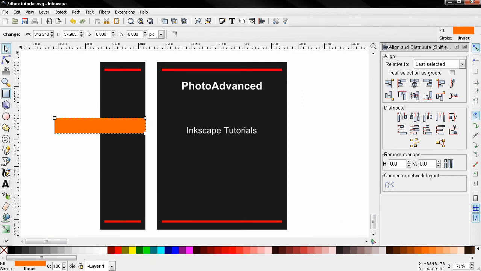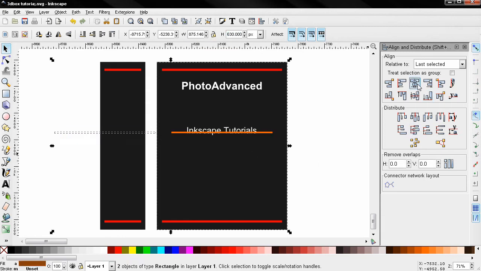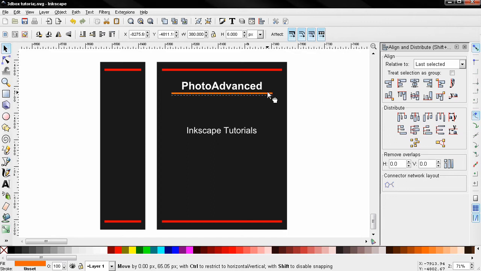Then with the Select and Transform tool, I'll click here to unlock this and change the width to 380 pixels and the height to 6 pixels. Shift click on this rectangle and align this. Holding down the Control key, I'm going to position this. And I'm also going to position the text.